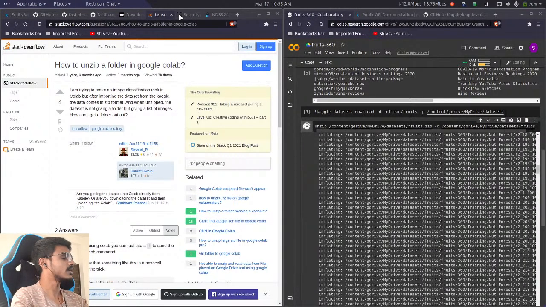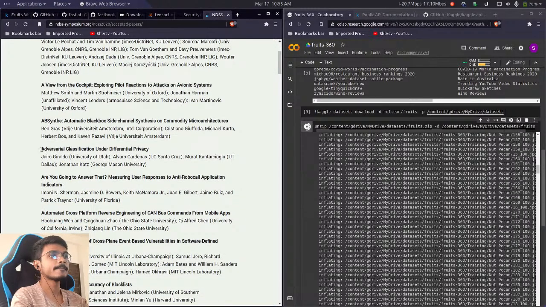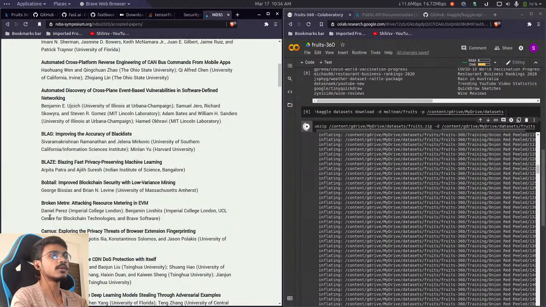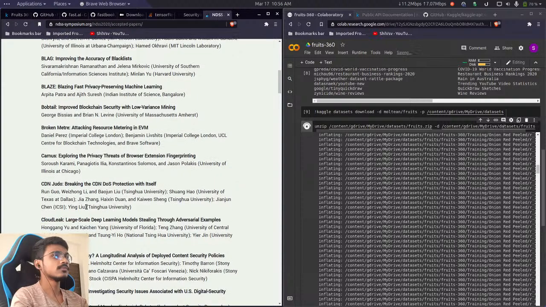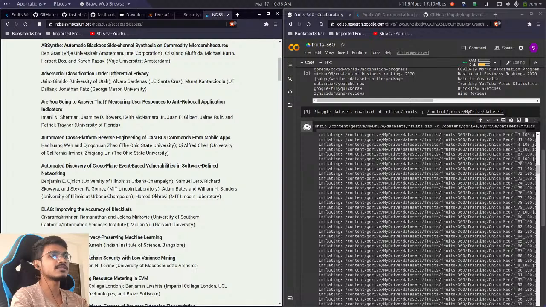There are ML ones. Yeah. Adversarial classification. Anti-robocall application. There's a whole lot of jargon over here. I don't even know half of the things. Improved blockchain security.